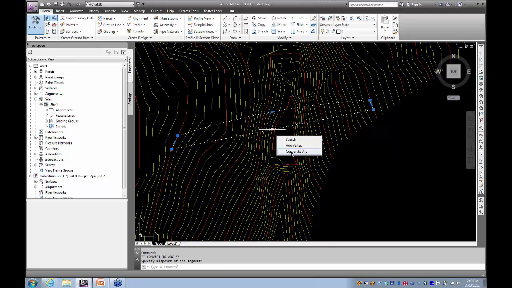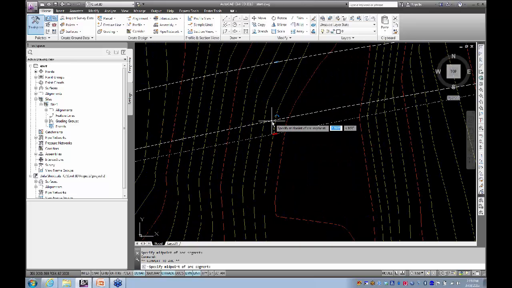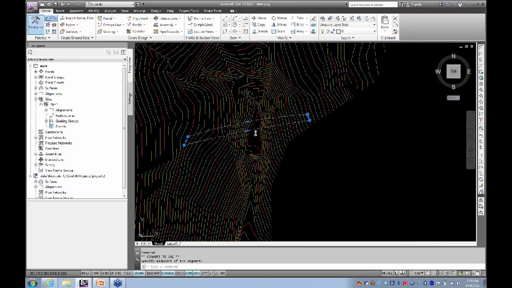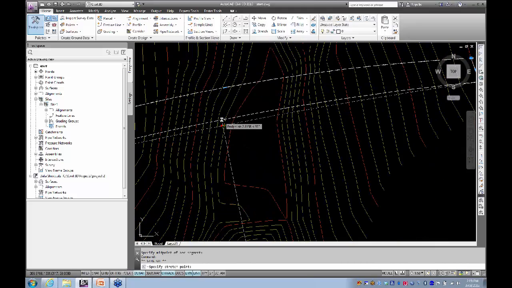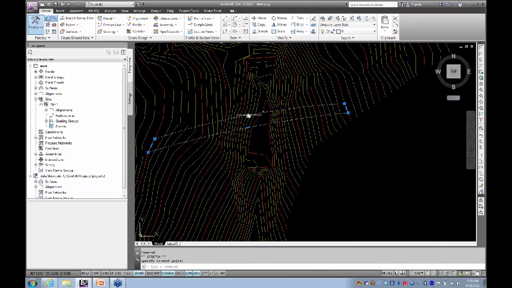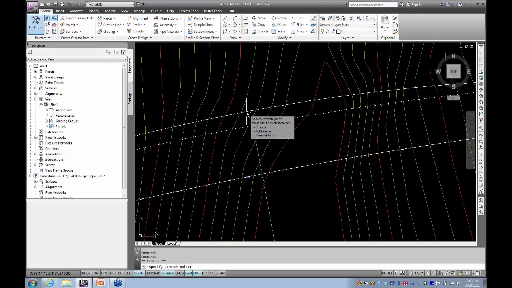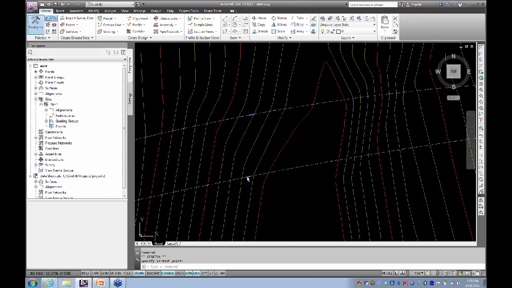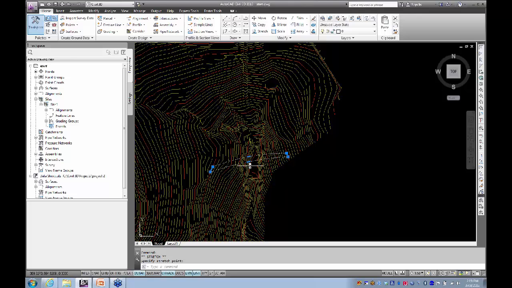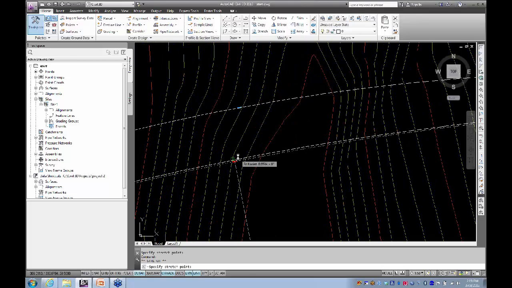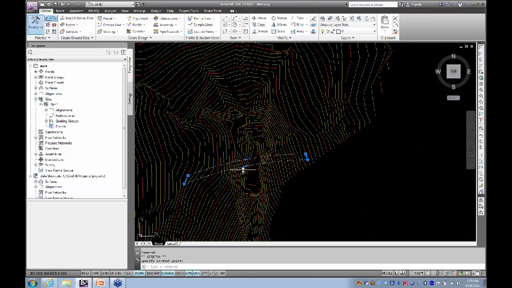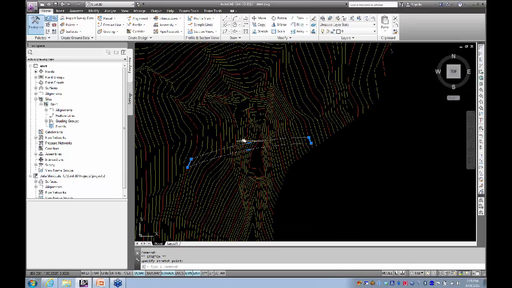You just hover over that grip and you get the options, if you haven't seen that before. And put a bit more bend in that perhaps. Of course I could be more precise than this, but I won't get too carried away. Oops, might as well get it looking roughly parallel. There we go. Okay, so that's going to be the crest of my dam.